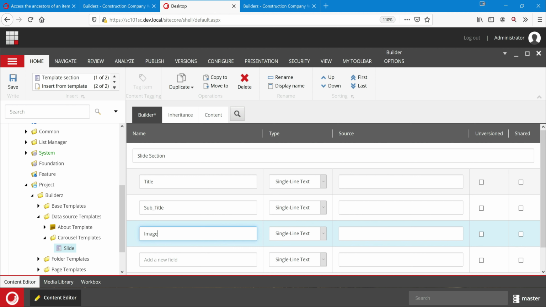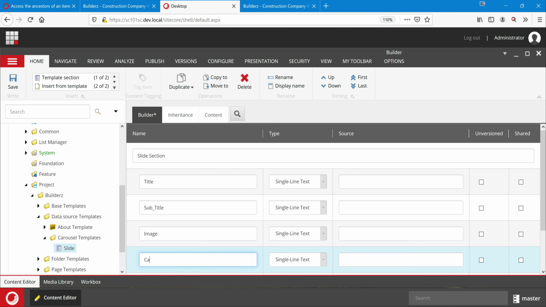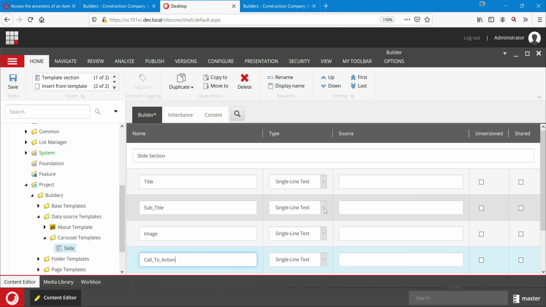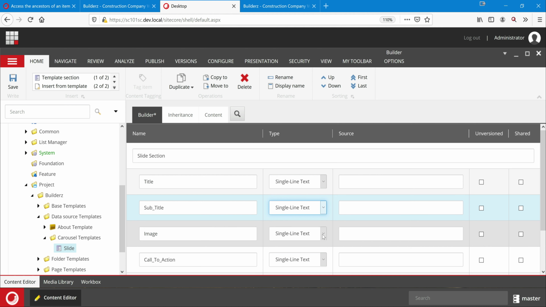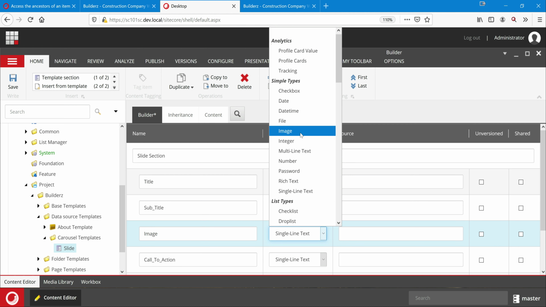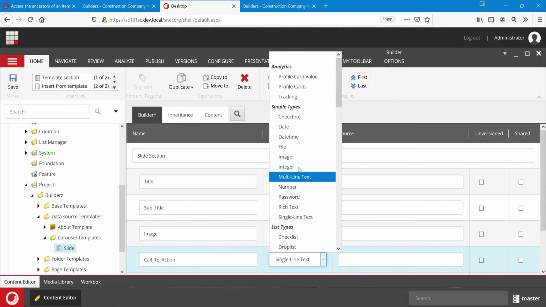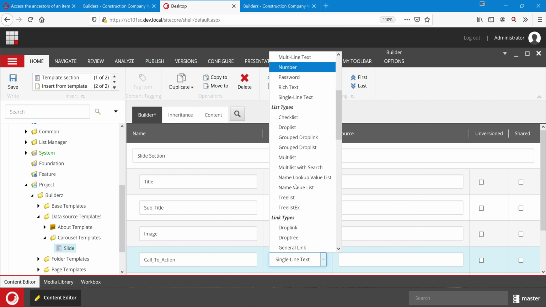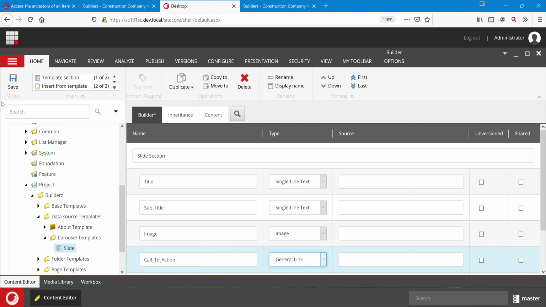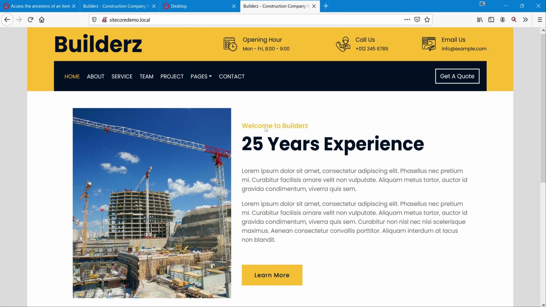Subtitle, image, call to action. These are all single line. Image is image, and call to action is general link. Save this. So these are the 4 fields we have now.